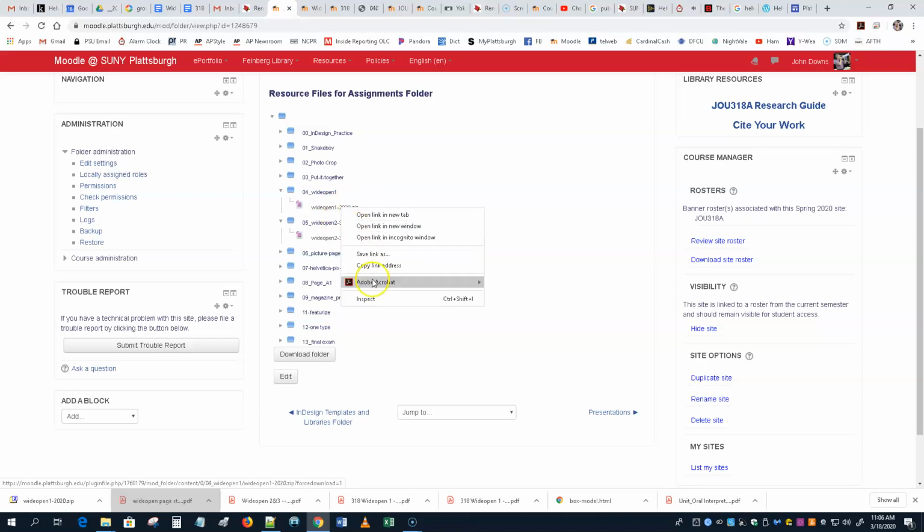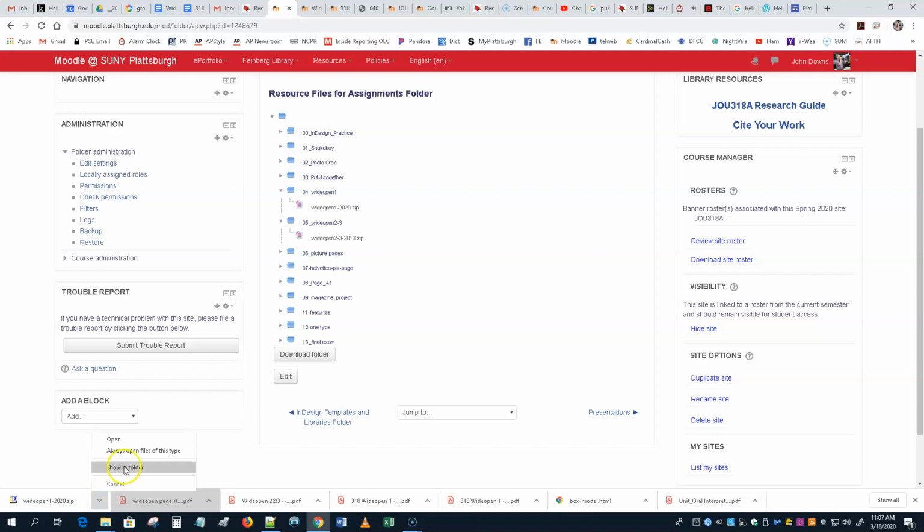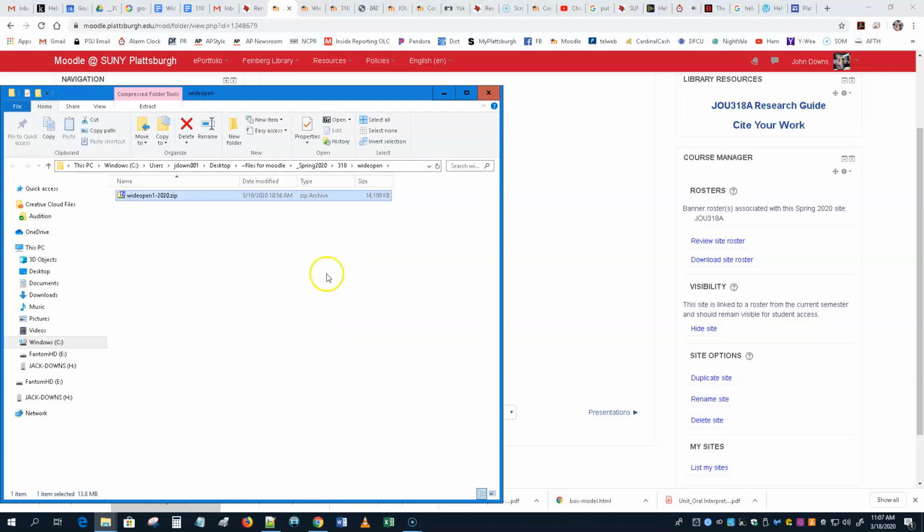I saved these zips already down into a folder, and actually for the next assignments, 2 and 3, I saved these also, 2 separate zip files onto my computer already. And here I am. I'm going to show you the folder with that one in it. Okay, there it is. Wideopen 1. So I made a folder on my 318 drive called Wideopen. I suggest you do something similar. And for you, it might very well be on your drive or maybe on the thaw space.